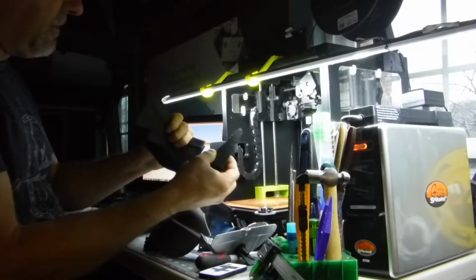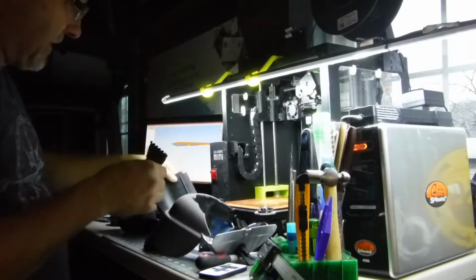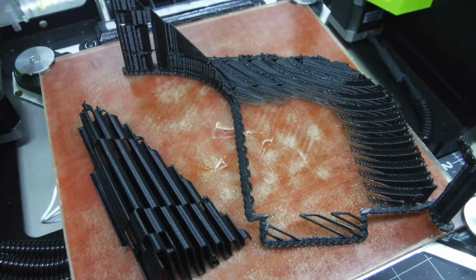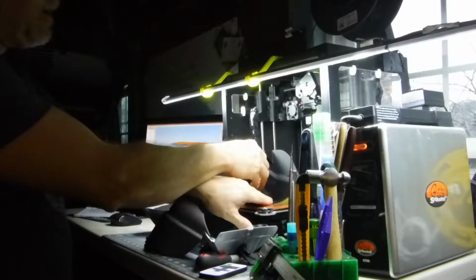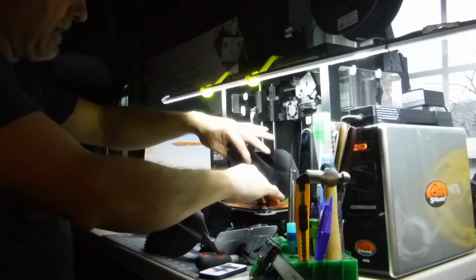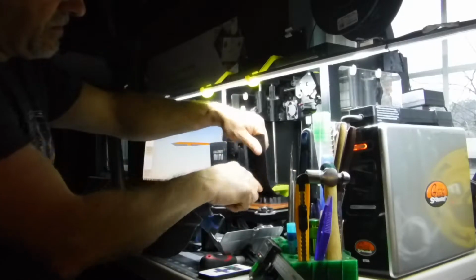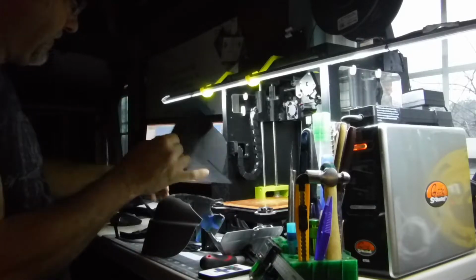All of this material is the support material to allow the printer to print these overhangs, and all of this overhang material here is printed using this support material that's printed along with it.